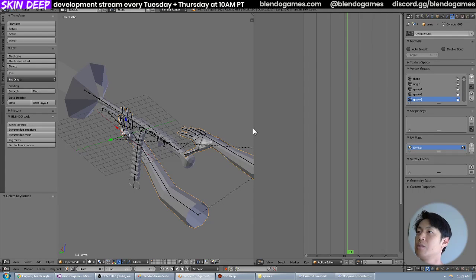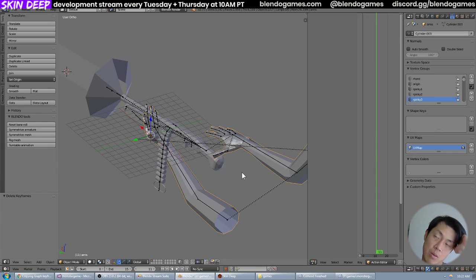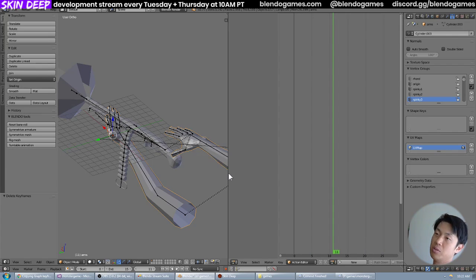Okay, so let's figure out what we want to do today. We have a basic pump animation. We have a basic firing animation. How about let's do an animation going from the high position, idle, to the low position.